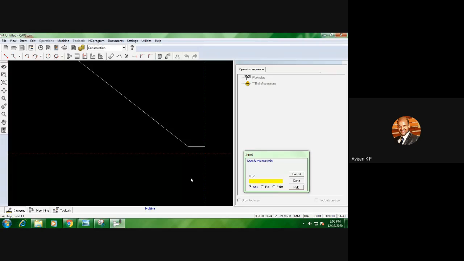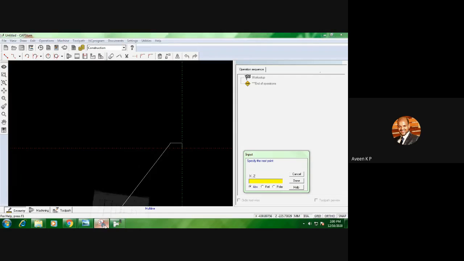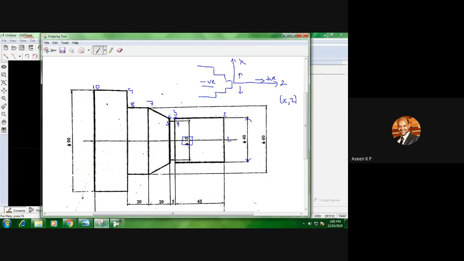Okay, done. Second point is done. And the third point is 35, comma minus 45. So now it is perfect. And followed with, let me type the coordinates. So the fourth point is done.